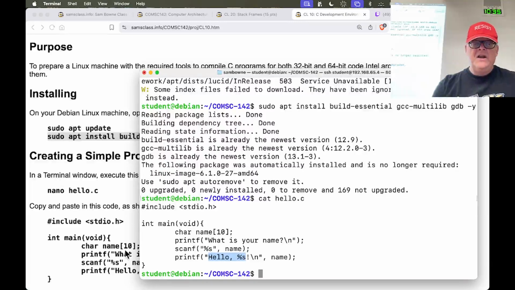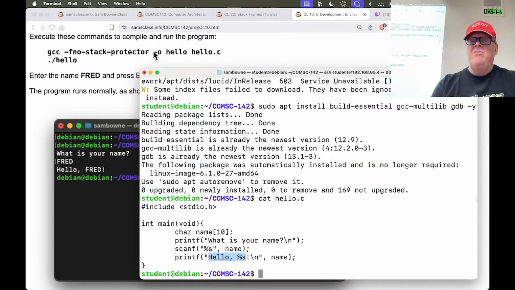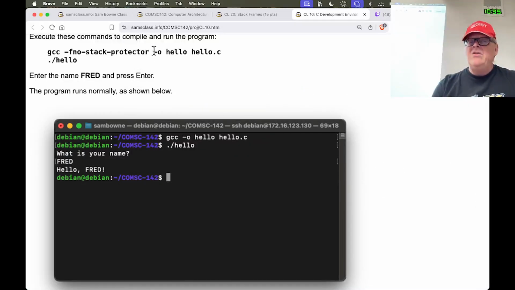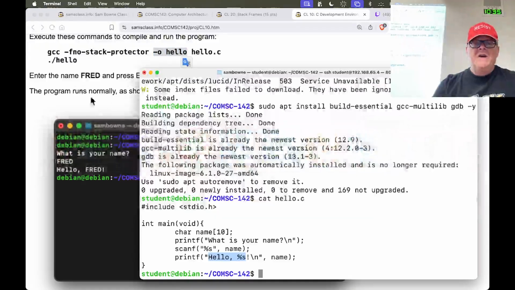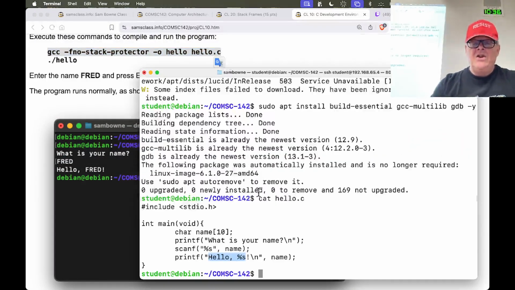That's all it does. So you can compile it, and as I say, I always specify the output explicitly. If you don't, it goes in a.out, and that's for the birds. And here we're going to use no stack protector, which is just a way to compile it in an old-fashioned way, so it'll be simpler to look at the assembly code. So there's the compiler for this. We'll put it in an executable called hello.